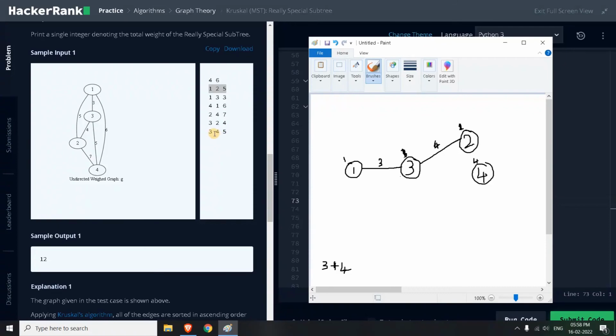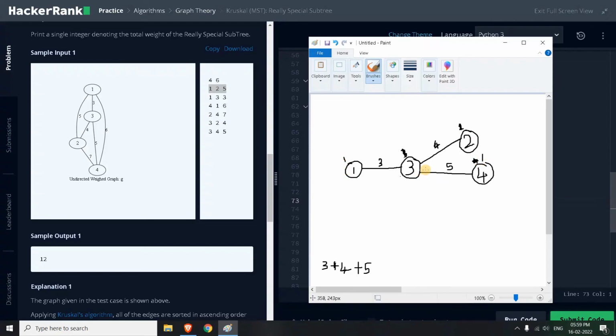And after that we have 3 and 4. So 3 and 4, if you consider the parent, this is 1 and this is 4. It's different. So we will be combining this. What is the weight? That is 5. So plus 5, and you have to change the parent. So it has 3 nodes and this has 1 node. So obviously the rank will be higher for parent 1. So this also will be changed to 1.